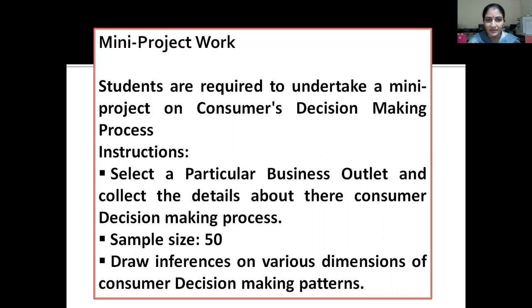So here you have to understand what kinds of customers visit this particular business outlet and how they take decisions, who the influencers are for them, what kind of reference groups they follow, what opinion leadership they follow, and what research they conduct before making this decision. In the research process, from where they gather the information, you have to see whether they follow quantitative or qualitative data collection techniques, what technique they use to collect information about their particular purchase.